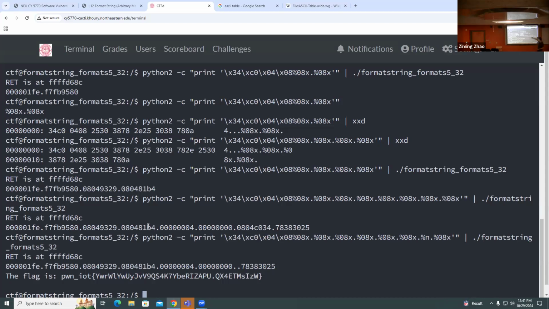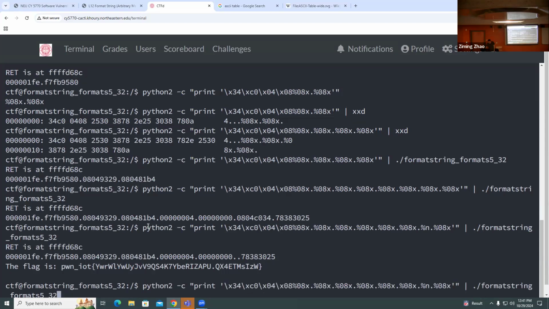So after we figure out it is the seventh, we change that seventh one to n. We do not change the others. If we do change others, it doesn't work, right? So this one goes back to X, and this one we change to n. This is the first, this is the second. What is the second? The second one is actually this one. 1, 2, 3, 4, 5, 6, 7. Right? So now we change the second to n.